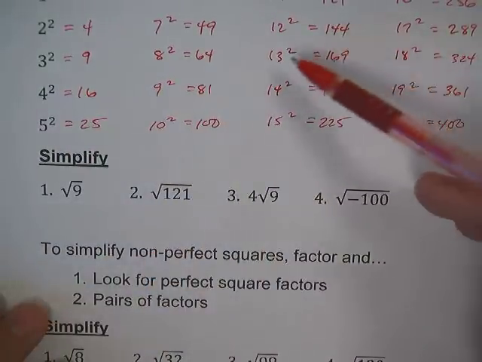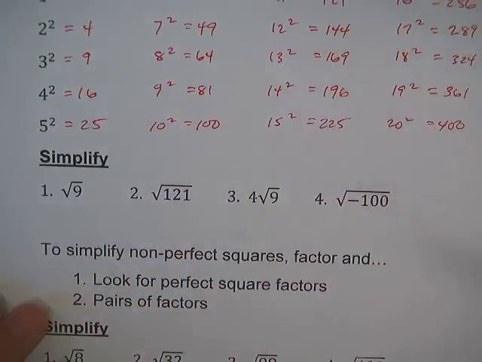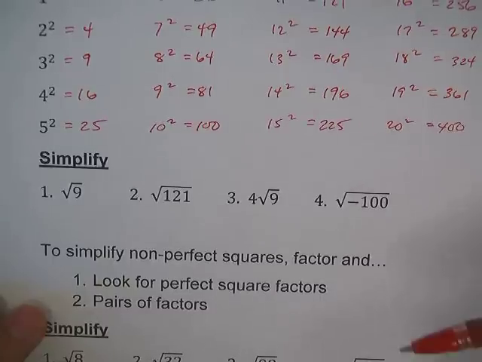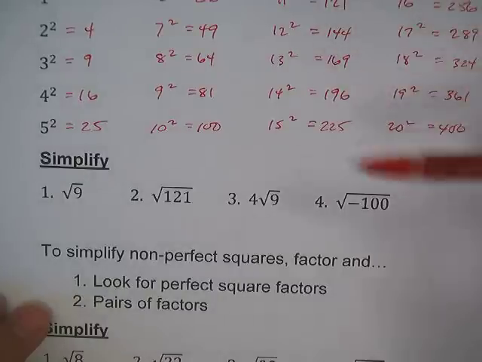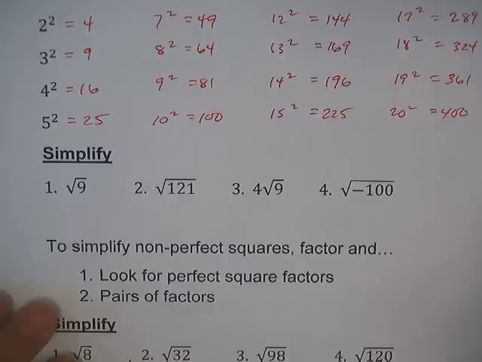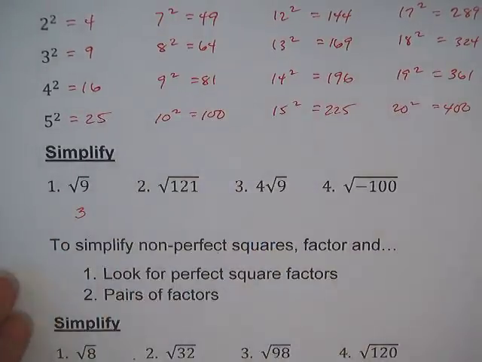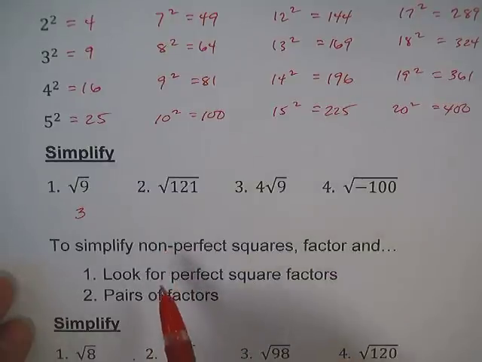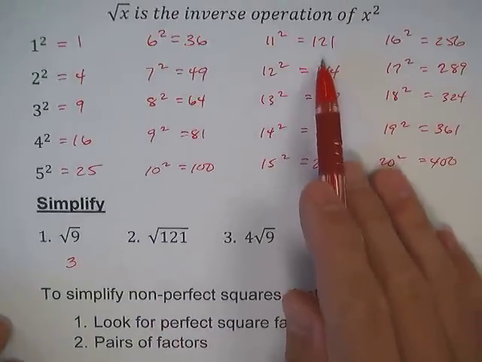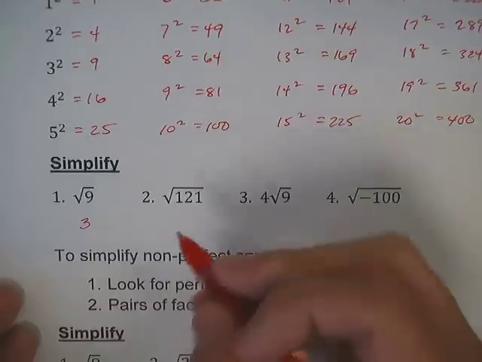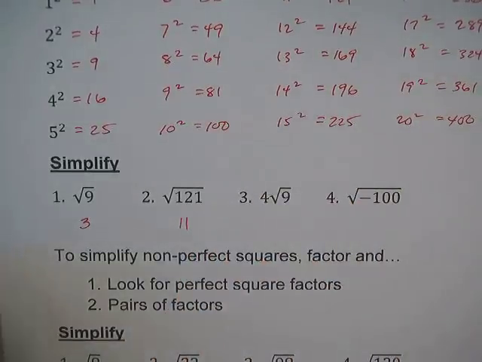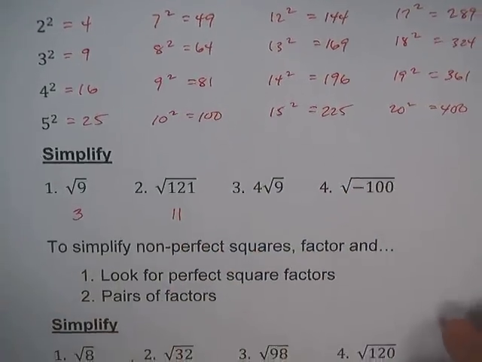And so, again, the reason why I did all this is that if you know what these are, if you don't know up to 20, that's fine, but it'd be nice if you knew up to 15. Maybe 16. If you know that these numbers are perfect squares, you could then take the square root of them. So, for instance, the square root of 9 is 3. Why? Because 3 times 3 equals 9. Square root of 121. That's one of our perfect squares. Here it is sitting up here. 121. So the square root of 121 is 11.